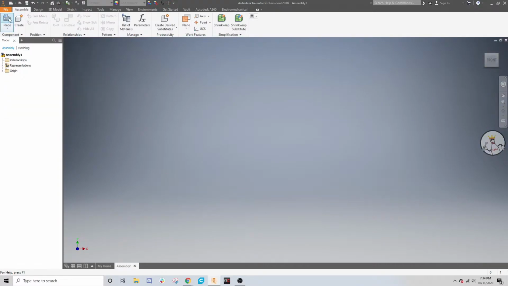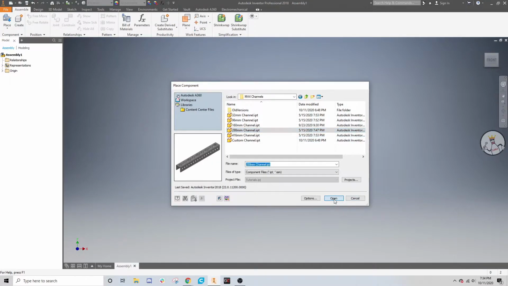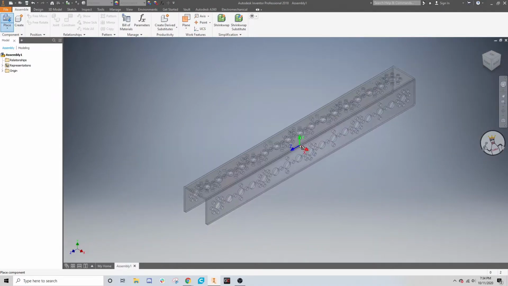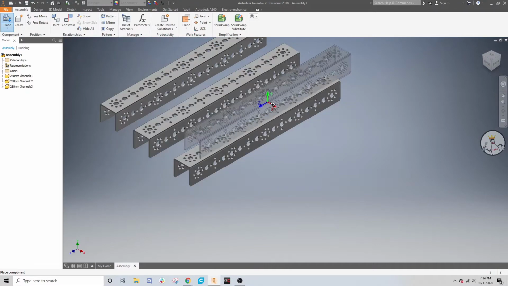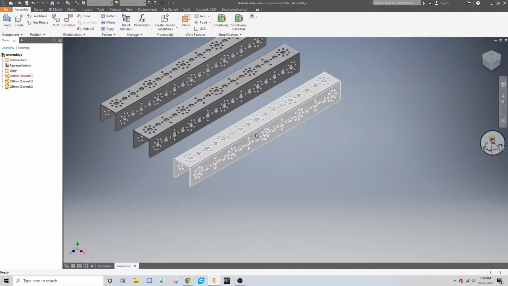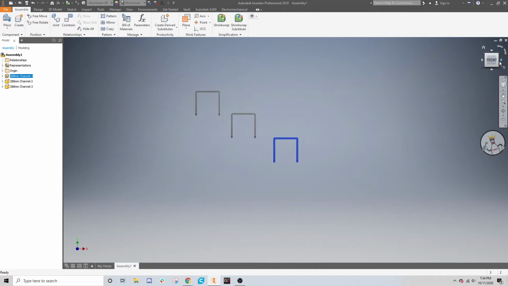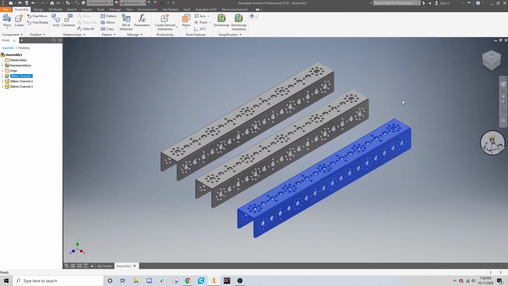And then just for a quick reminder, click this place button in the upper left, go to whatever folder you have, and then I'm just going to pick this file. Pick the files that you need, and then place. You can place as many as you want. I'm just going to place 3 of those for now, and then right click OK, and then ground one of the files to keep your views square with each side. As so. So I'll be back in a moment.